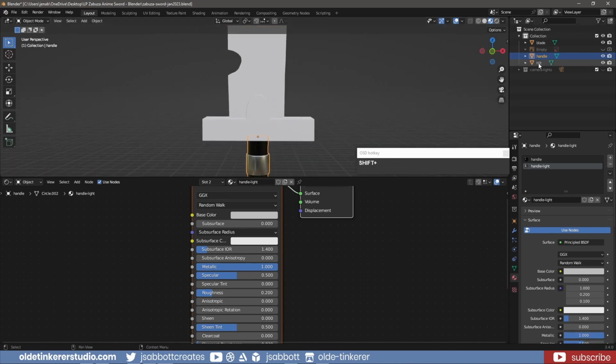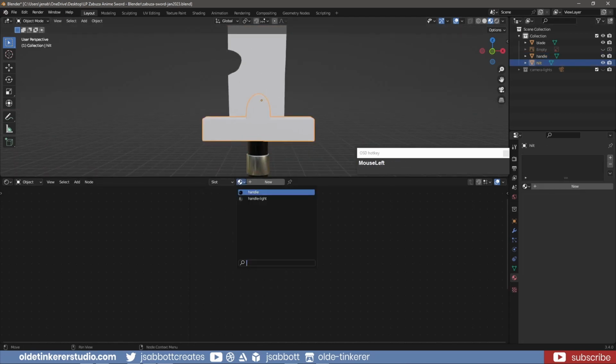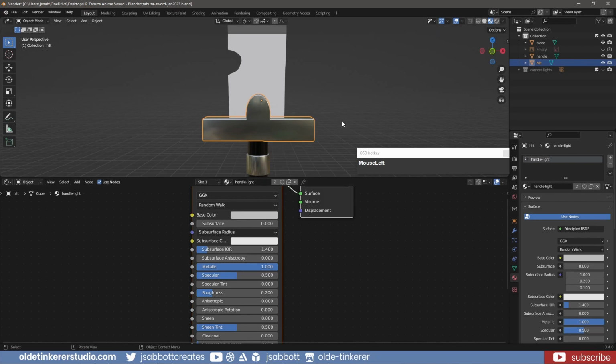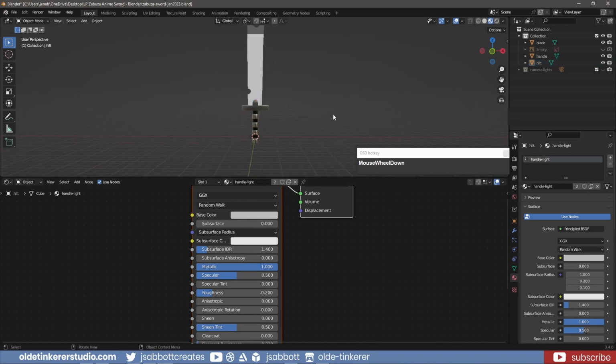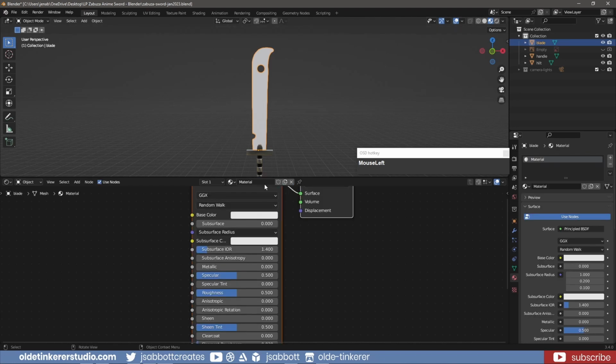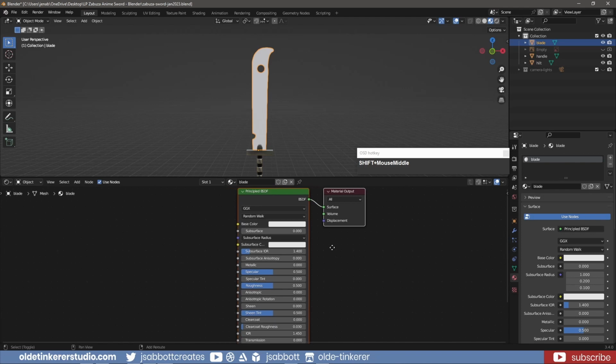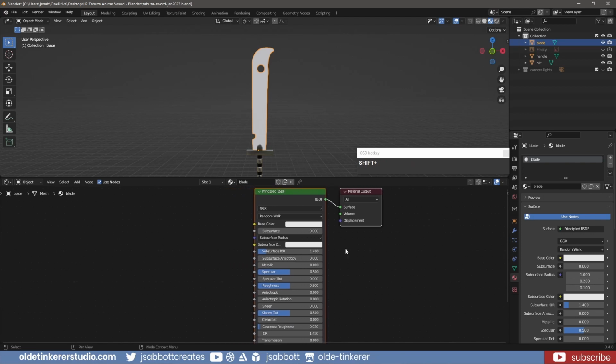I also apply this material to the hilt. I add a new material for the blade. I change the metallic to 1 and the roughness to 0.2.